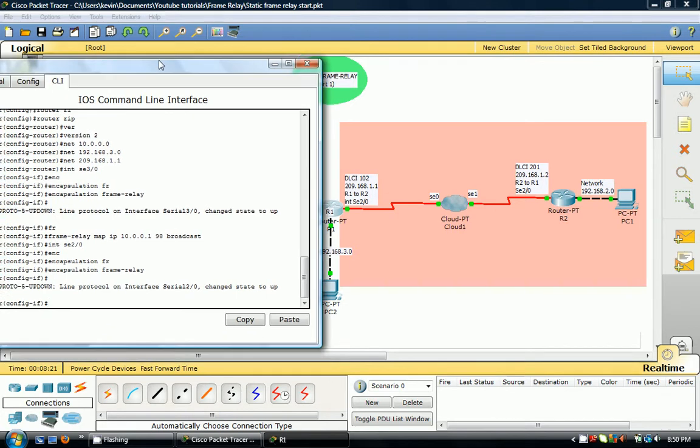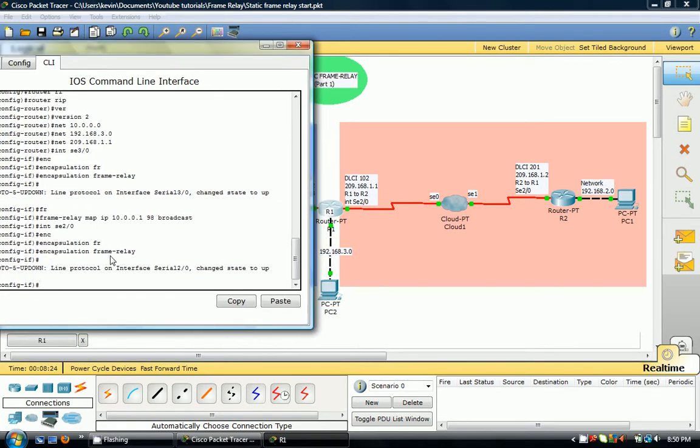Okay, another thing I want to mention while I've got you here. So you say encapsulation frame relay, and then for the connection between this router, which is a DTE router, and this router, which is a DTE router, there's two types of encapsulation. There's Cisco and IETF. So say for instance your local DTE router is a Cisco router, by default it's going to use Cisco. Say the remote DTE router is a non-Cisco router, the chances of it using the Cisco encapsulation are very small, so it's probably going to use IETF. And for these two DTE routers to communicate over the cloud, which is the DCE service provider, they have to have the same type of encapsulation.